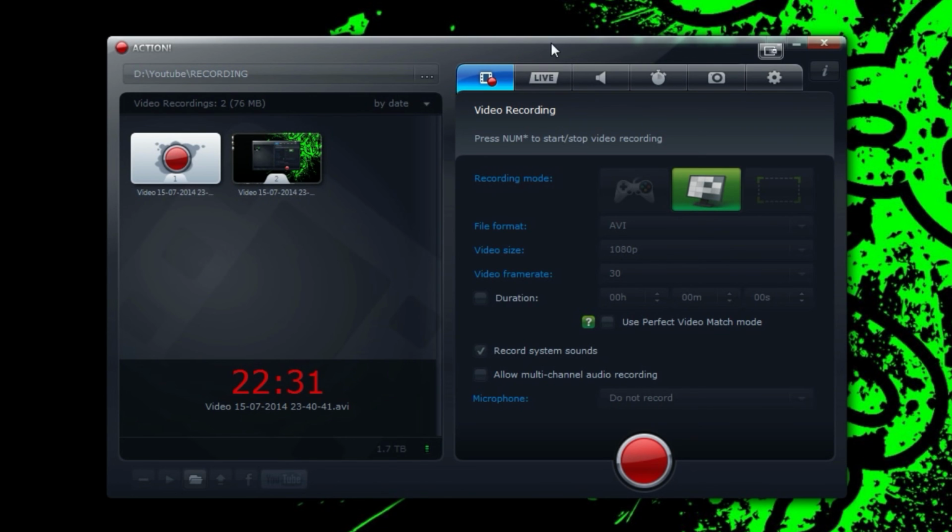Now, another thing I want to mention here is that if you do record gameplay with Action Screen Recorder now, it will not crash your games. At least I have not experienced it crashing my games yet. If you go back a year to some of the older versions of Mirillis Action, yes, it would crash a lot of your games. And sometimes it wouldn't even start up. When I opened up Action Screen Recorder, it wouldn't even start. There have been so many bugs in the past. Stuff that didn't work. You couldn't even open the software. All of that has been fixed now. At least in this version, it has been fixed.